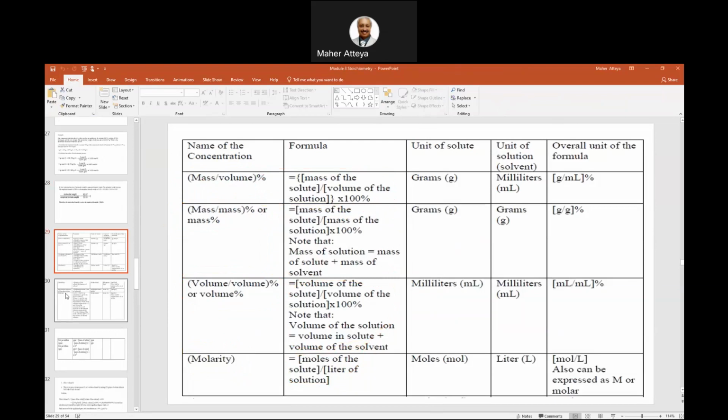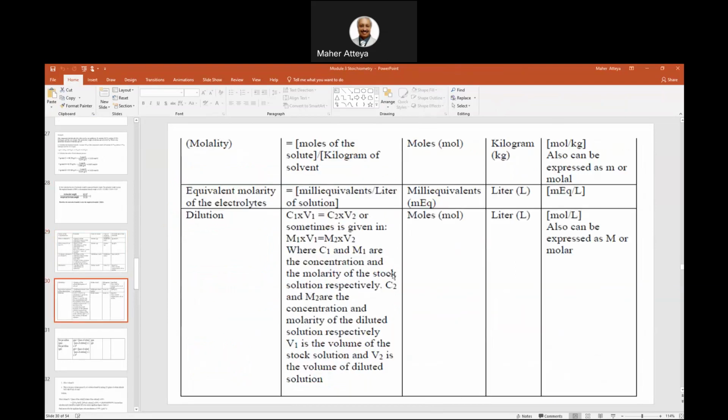So let's go for the next step. Here it is again. That's the molality formula. This one here, the milliequivalent, is very obsolete. I mean, very old. It's pretty historical stuff. So we don't really use it.